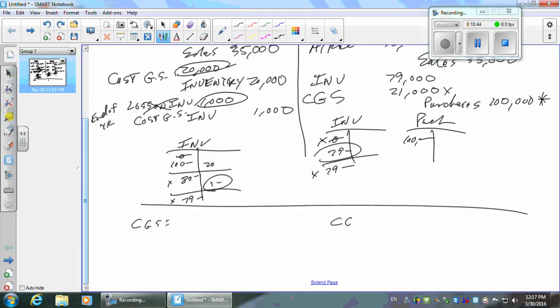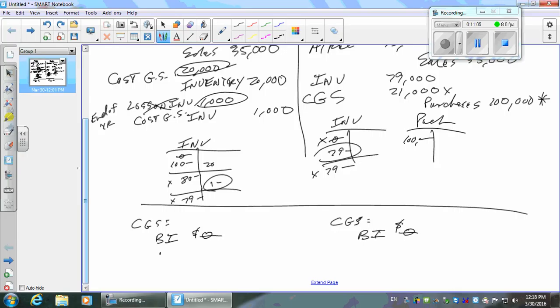How do you do cost of goods sold? What do you guys do when you do a cost of goods sold schedule? What do you start with? Yeah, in this case, nothing, but it's what? Beginning inventory. Whatever the beginning inventory is, this time it's zero. Beginning inventory, zero. Then what's the next thing you're going to put? Regardless which method you use.